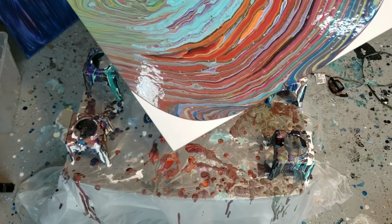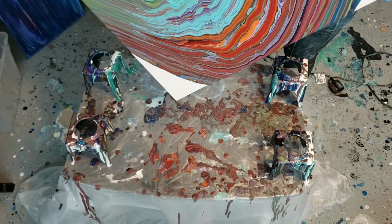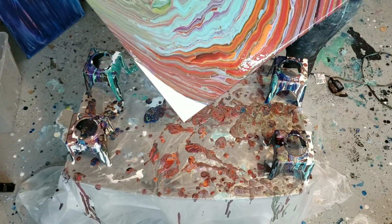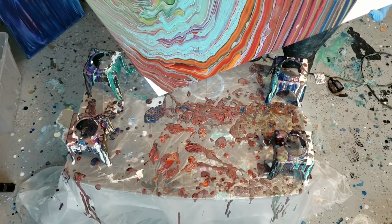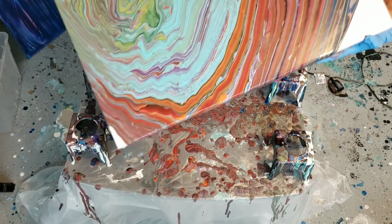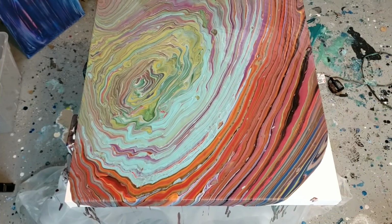Okay, you guys gotta help me out. You gotta tell me where it is. I can't see what's going on with the paint. Where are you at, paint? And if I don't get all the way to the corner, I'm fine. I'll put another color on the corner. I actually kind of like it just like that, without trying to get to that corner over there.